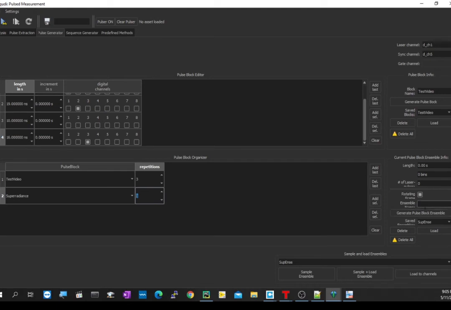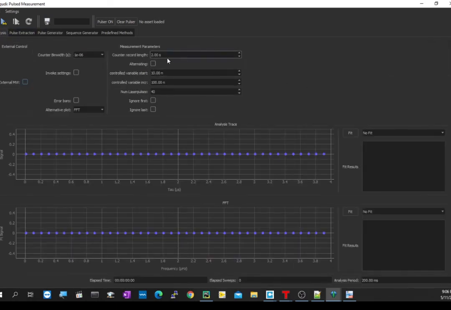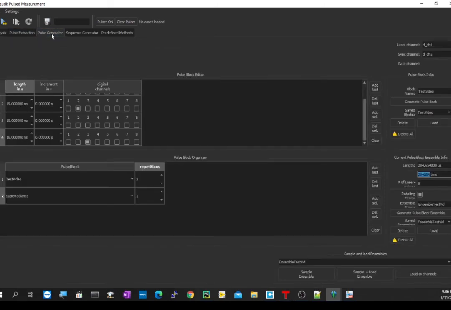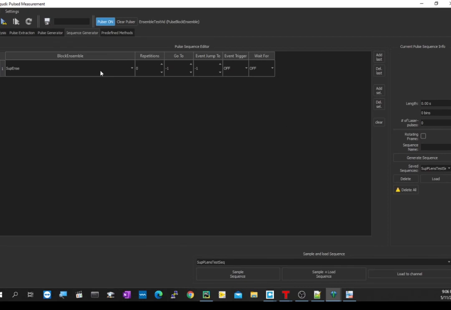It will tell you how long this pass sequence will take. This is a good number to know what your counter equivalence will be here. Then you just generate and sample and load. So this will be sampled and loaded to your pass generator. You could just generate this sequence in the pass generator. You can also do sequence generation with events, time, trigger, wait for, which is a bit more complicated, but here I think this is good enough.